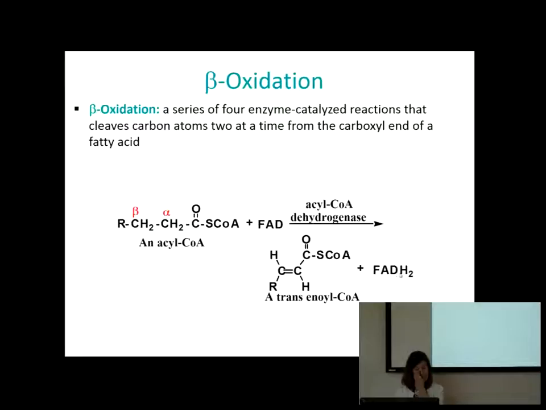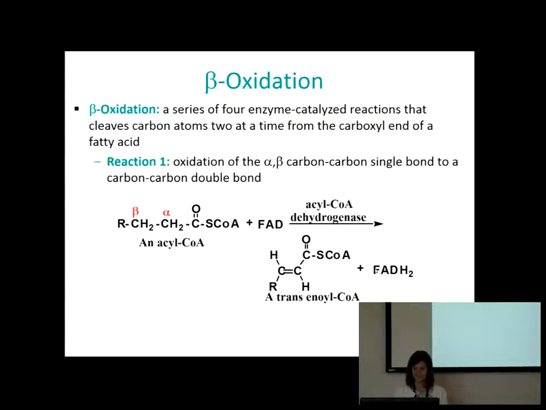Is this some money? How many ATP can we get? 1.5. You guys know your stuff. All right. So we're going to oxidize that. Putting a double bond in is oxidation, not just putting in a carbon-oxygen bond. Putting in a double bond, you're removing hydrogen. So that's an oxidation. Something else has to be reduced, and we get our money molecule. It's not a lot of money, but it's some. So that's where we're putting that in.